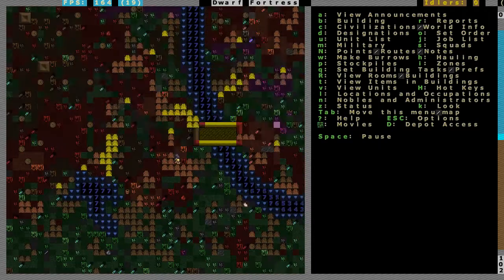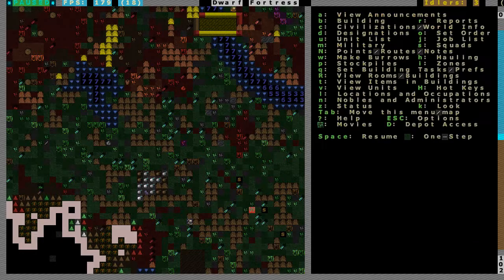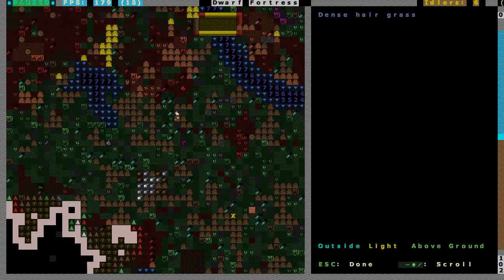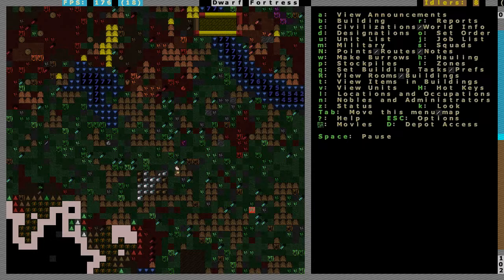Right, so enough faffing around. Oh god. Well, I guess this water buffalo was not okay. How did they die? Huh. There's nothing in the combat logs, so... I guess it starved to death? Maybe. I mean, it was on grass, so it can't have starved to death. Oh, infection. Yep. Water buffalo pus covering. So I think its wounds got infected. Someone's going to butcher that, I think.